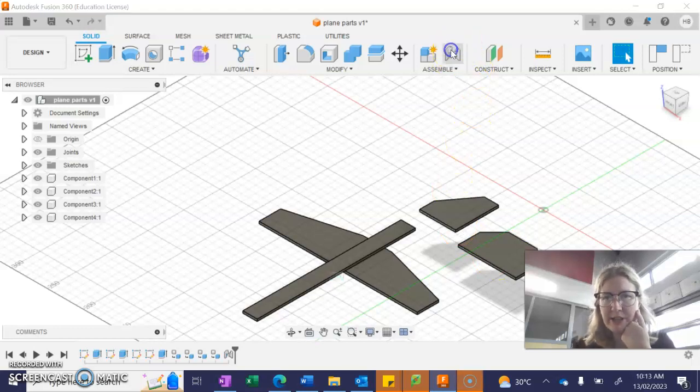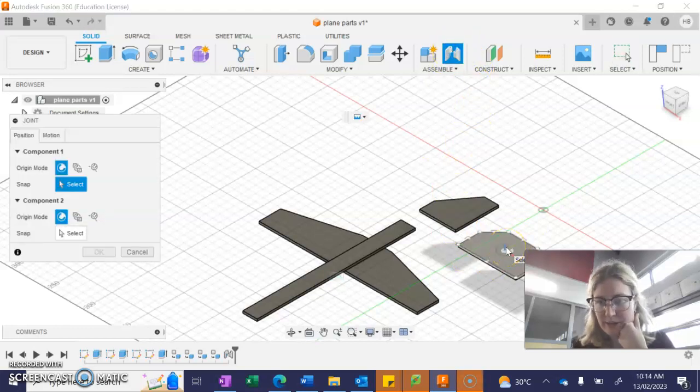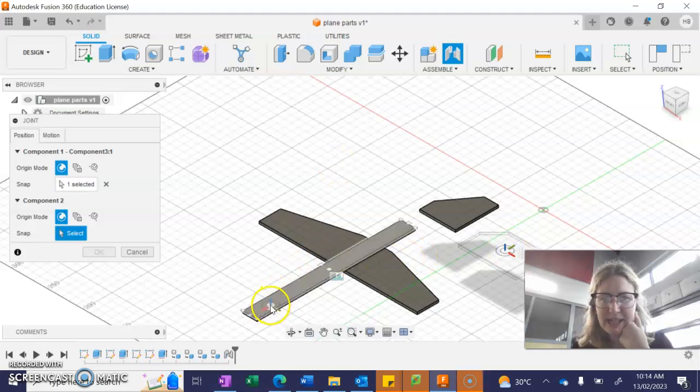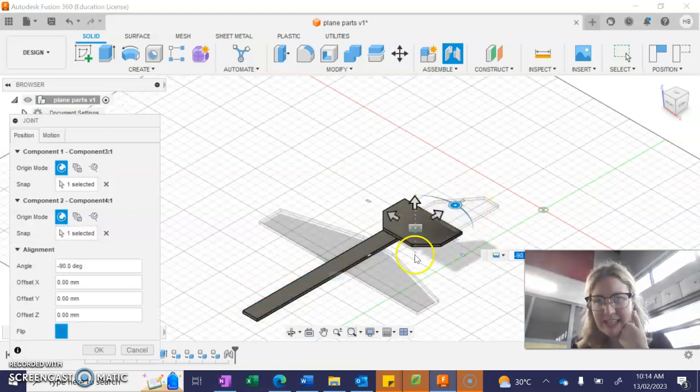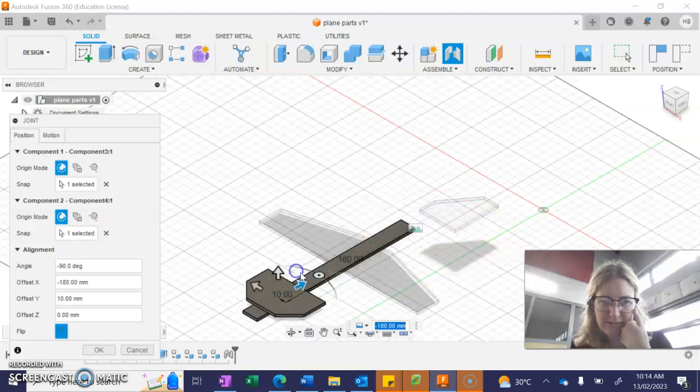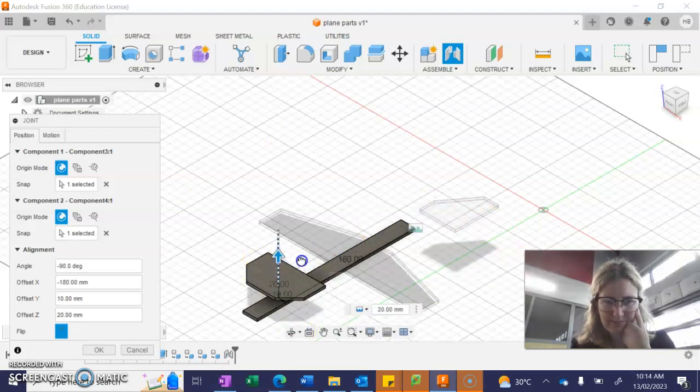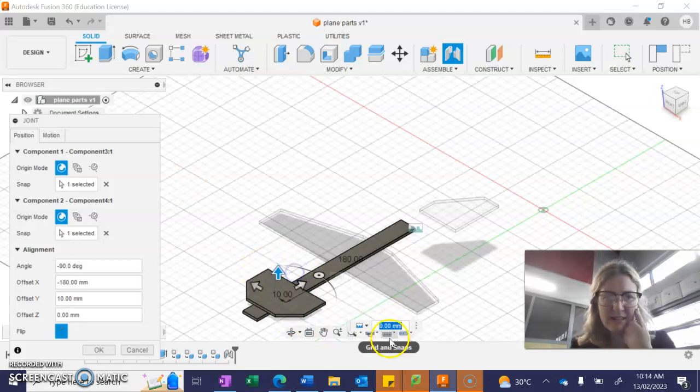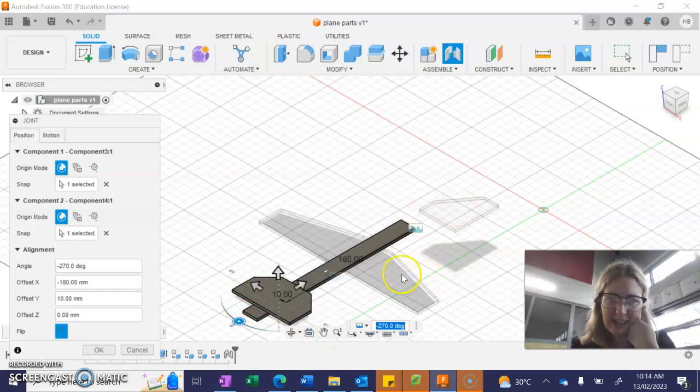So let's look at the second part, which is our tail now. So again, going to go Joint, and we're going to click on one of the parts, and again we're going to pick up that center inference on the fuselage. So we've locked those two now, center to center. I can now go back here, and hopefully I'm going to be able to move this one into position. All right. Okay, and as you can see, we're going to have to rotate it around fully because it's sitting in the wrong direction. There we go. And we're looking pretty good, so I'm going to press OK.